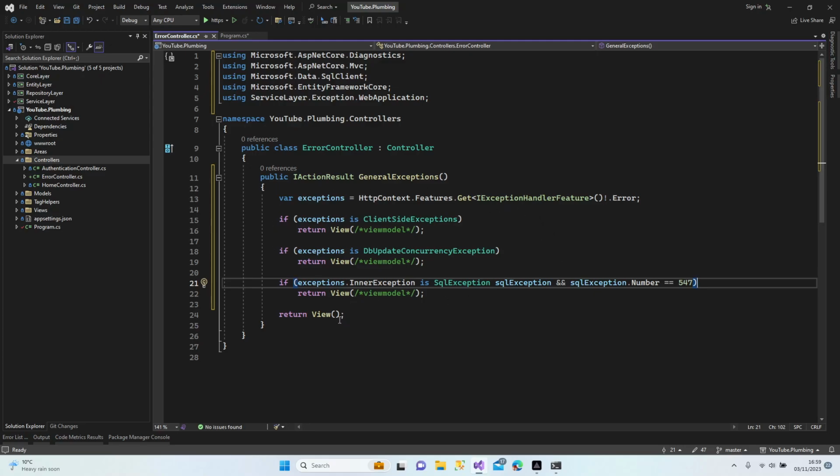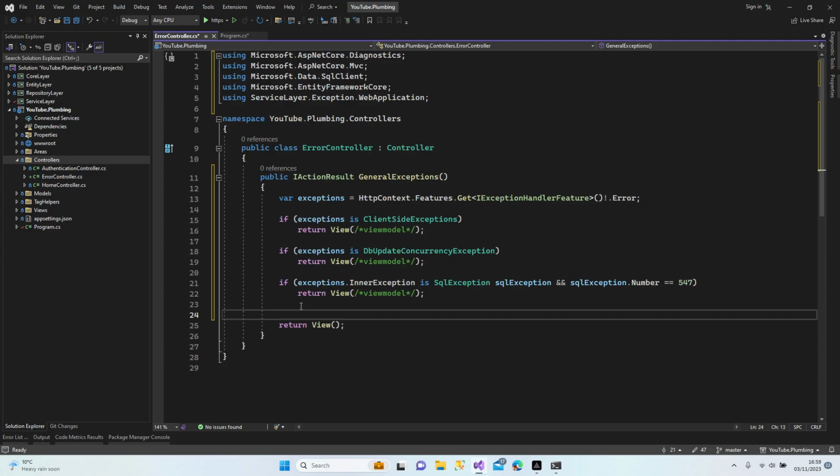Another one: if we get an error which is different from those exceptions, we're going to return a kind of internal server error message, which is going to be logged later.